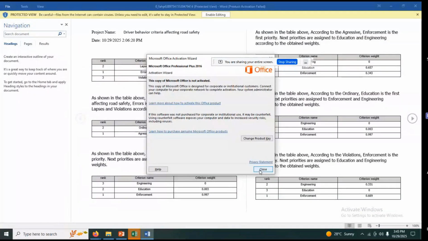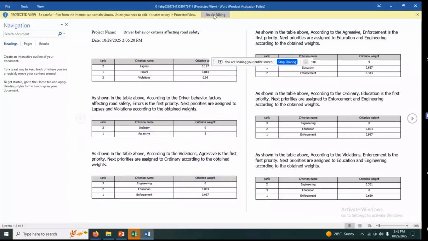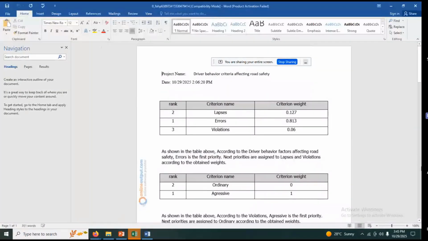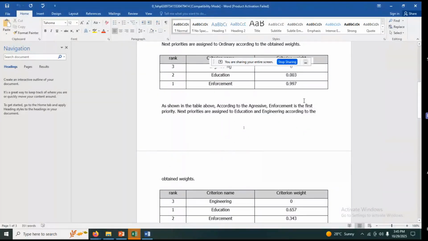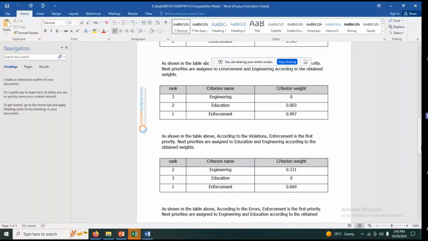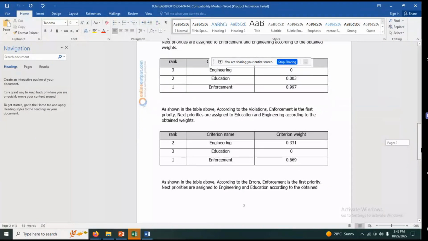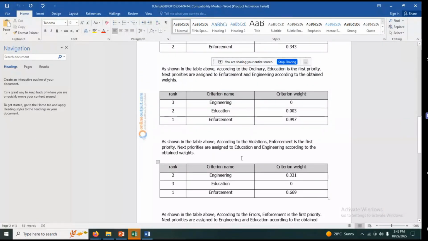Similarly, in the Word document, we find the file here, and it shows in a very nice way that these are tables, and we can edit these tables, and each table has its description on the top. We can say with respect to which criteria each has got its weights, because you see that in every table it is written engineering, education, enforcement, but we can highlight it according to ordinary.